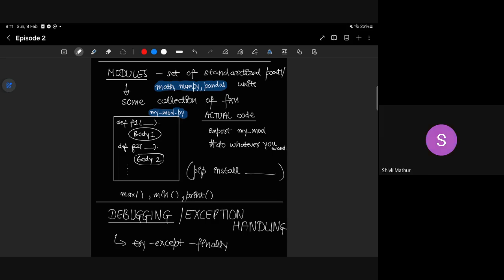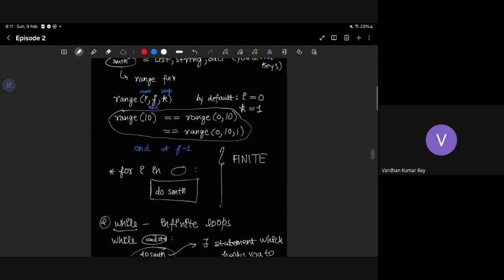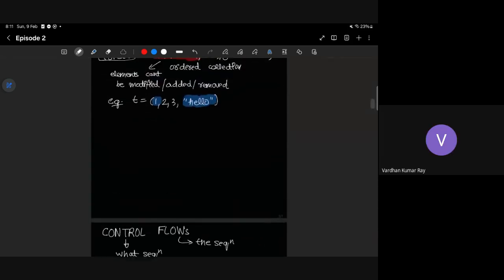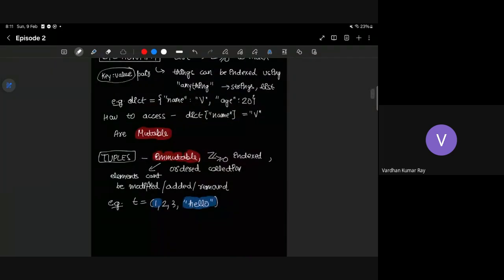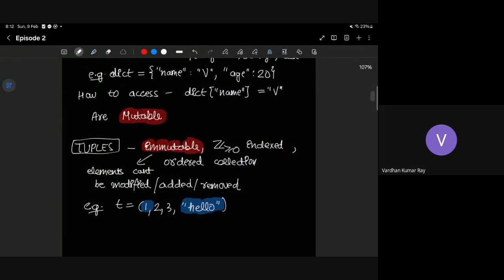Okay. Sir, can you repeat tuples once again? Sure. If you're telling me to repeat something, I also wanted to know what specifically you couldn't understand, right? Sir, a tuple is basically a list, but immutable, a list without the square brackets.